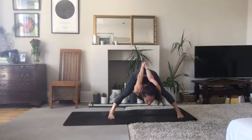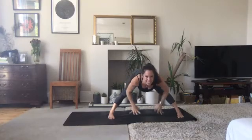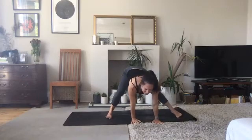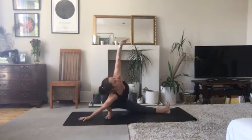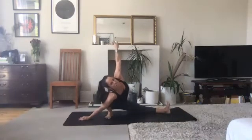Inhale to lift about halfway up. Release the clasp, hands to the earth. With the exhale, bend the right knee for Skandasana, and we'll stay for an inhale. You might extend the right arm out in front of the right knee, left arm up to the sky. With the exhale, we're switching sides.